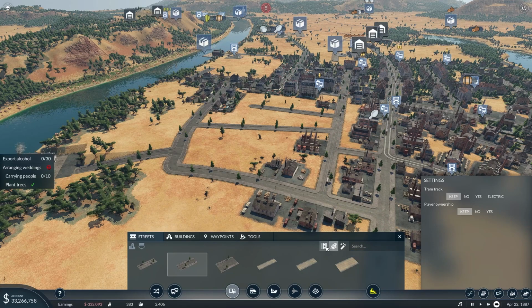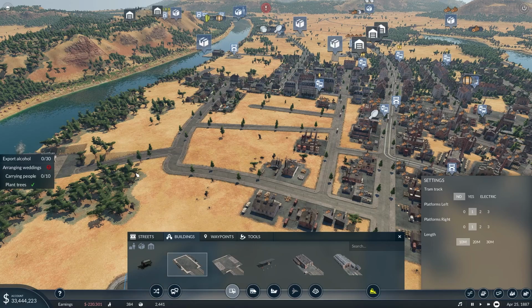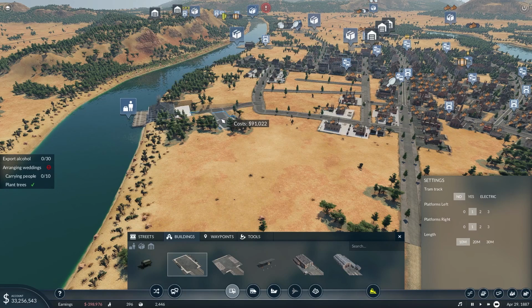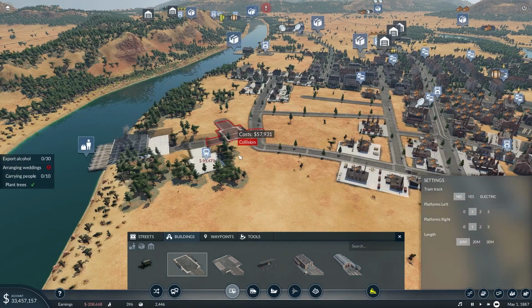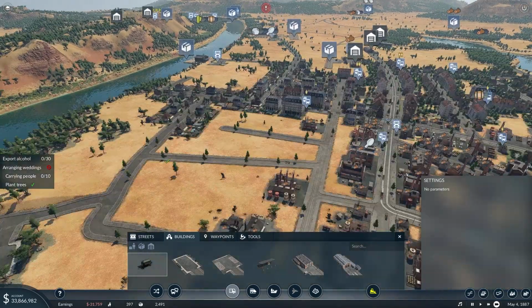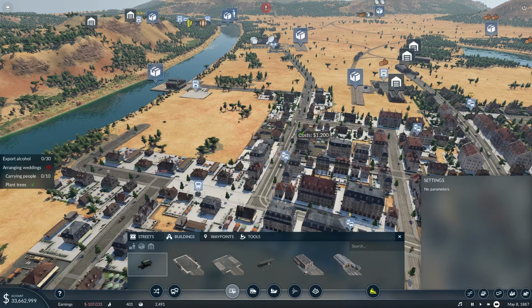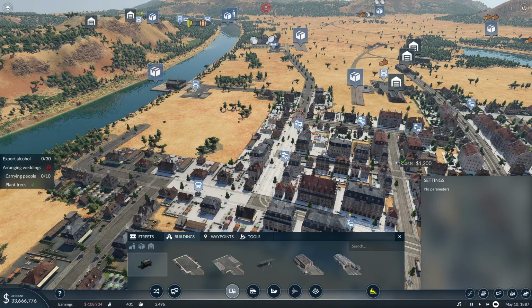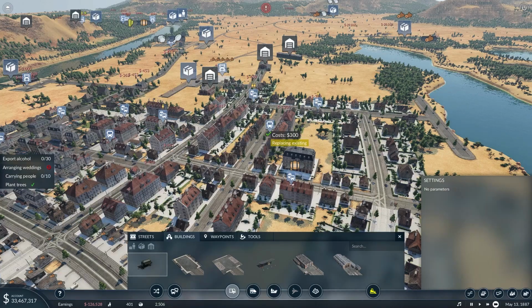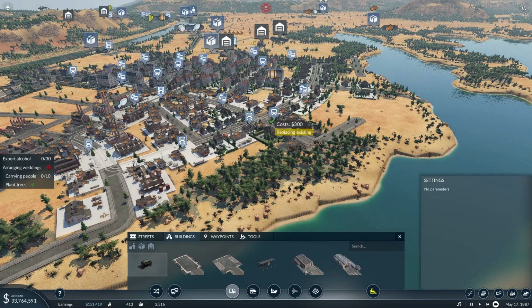Interesting. Oop, bear lag there. Okay, and then we'll add a bus line that goes around some of the suburbs here. Perfect, there we go.